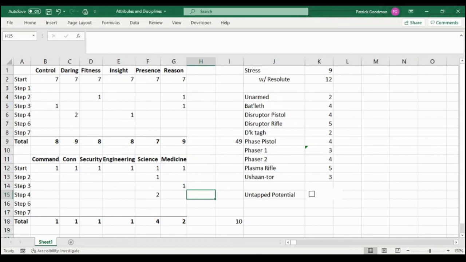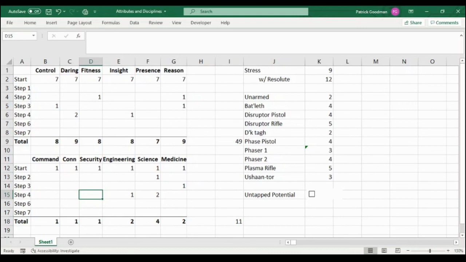Now, 1 point has to go to another one of the technical disciplines. In this case, let's give him a point in engineering, because it's good to be able to fix things, especially if science has broken it, or if, you know, your fighting and daring has broken it.